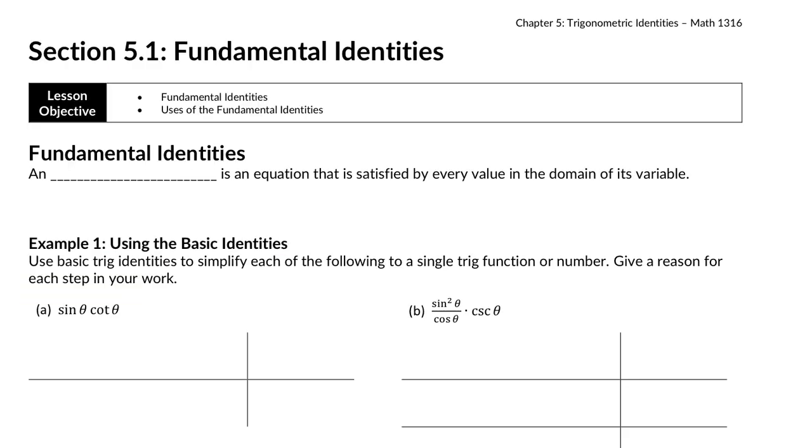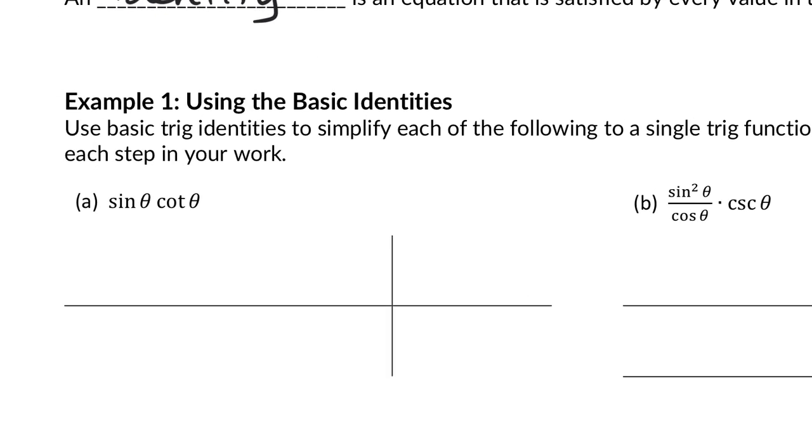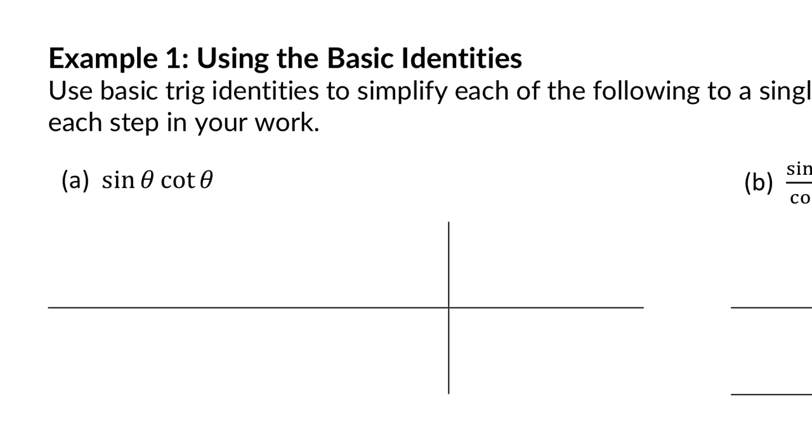We're doing it anyways. So a fundamental identity, remember we kind of talked about this. An identity is an equation that is satisfied by every value in the domain of its variable. Basically, you can take these things out and put the identity in and make it simpler. Our goal here is to cancel stuff out, multiply things, factor things, do a whole bunch of algebra with trig functions to simplify these down to one or a simpler expression. So for example, we're going to take sine of theta multiplied by cotangent of theta and simplify it down in 2 steps to where it is just one trig function.